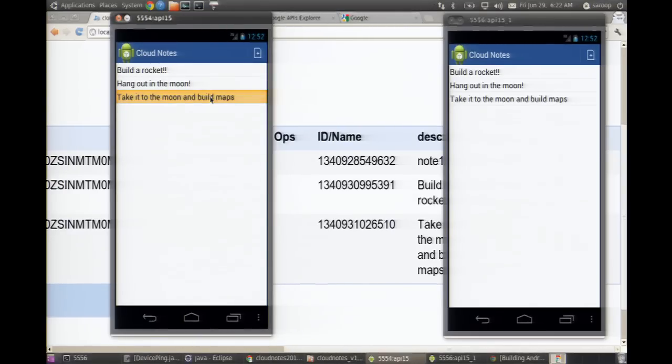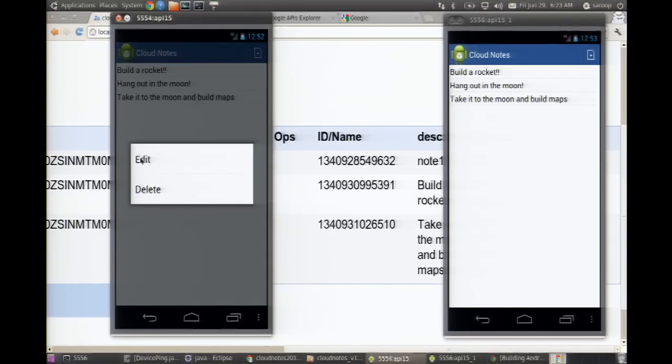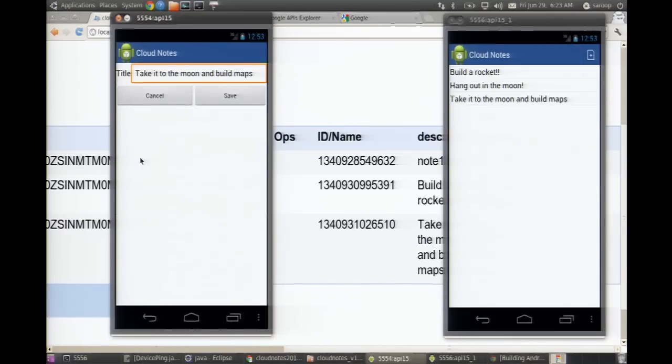OK, let's give it one more shot. Let's click on edit. All right. Just click save. Let's build glasses. OK, what's going to happen now? All right, there you go.